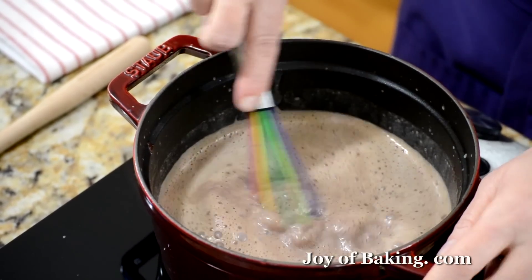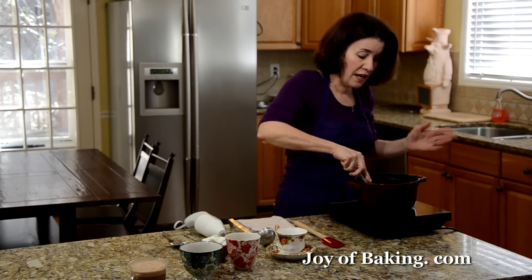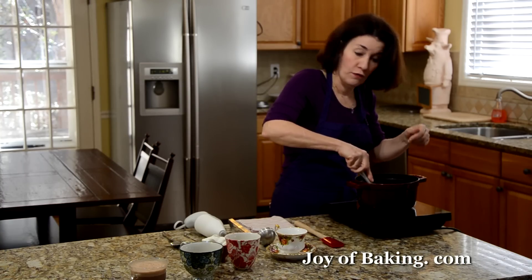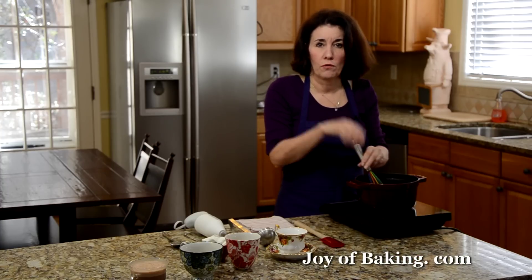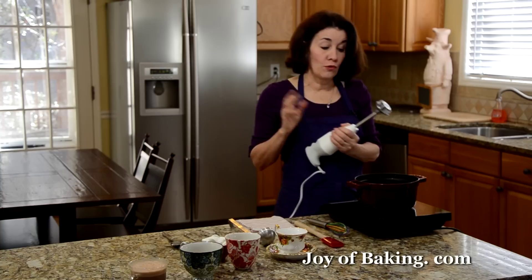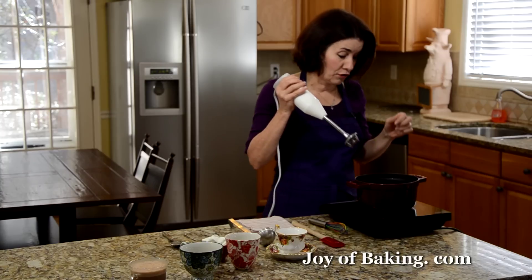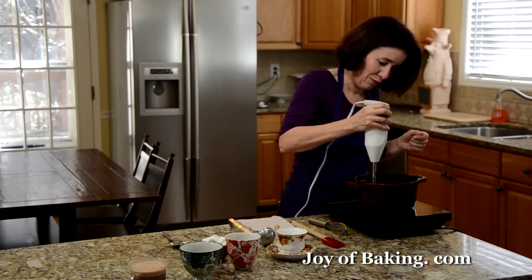Okay, so that's pretty good. I just tasted it and it's pretty hot. I've been whisking this and I do have some foam, so I could just keep whisking and get lots of foam. If you ever go to those coffee shops, they always have all that foam on top, which I like. You could just keep doing it with your whisk, or if you have one of these handy immersion blenders — just love these things — you can just put it in there and get lots of froth.